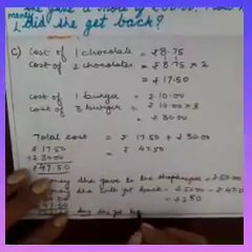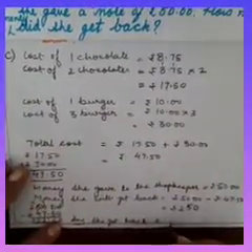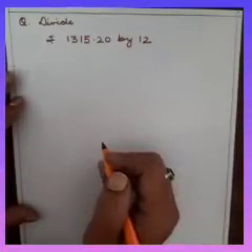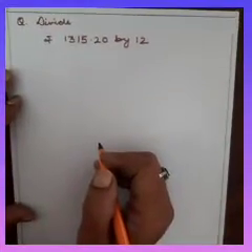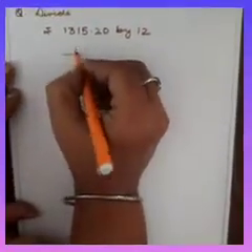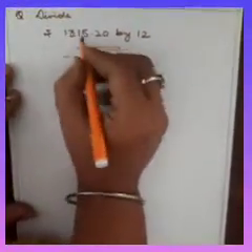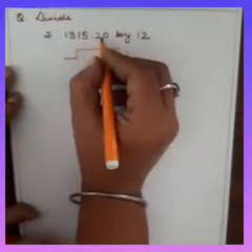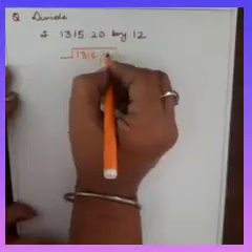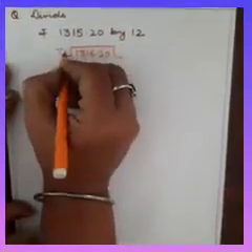She got back rupees 2 and 50 paisa. Now children, let's do the division. As you all know how to divide numbers with decimals, the same we will do here. Now here the amount, that is rupees 1315 and 20 paisa, is your dividend. So we will be writing it here, and 12 is your divisor.